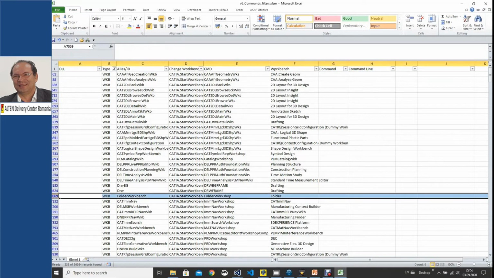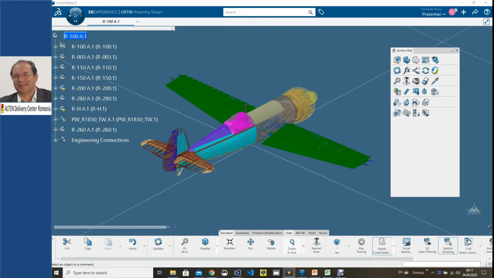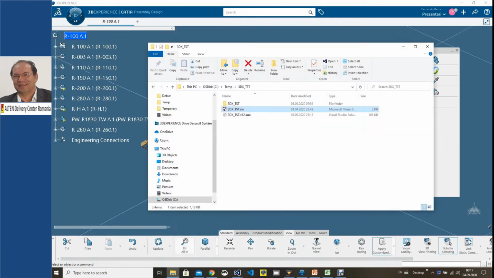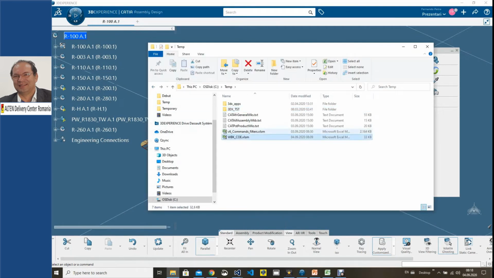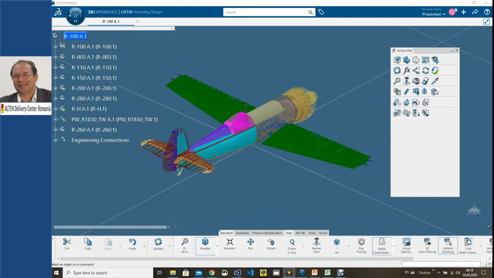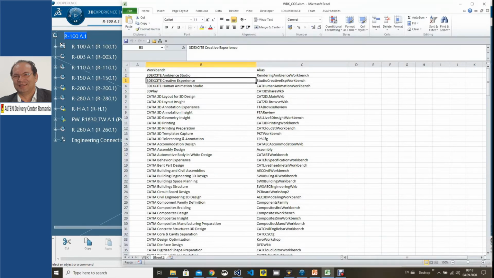So here, for example, it's for the folder workbench, folder application, and with this Excel file I have selected only the workbenches and their alias in another Excel file.